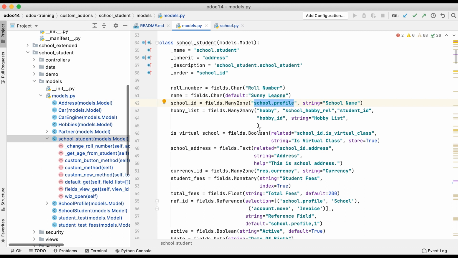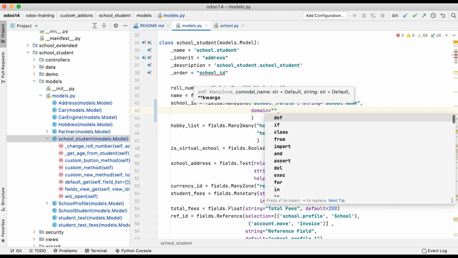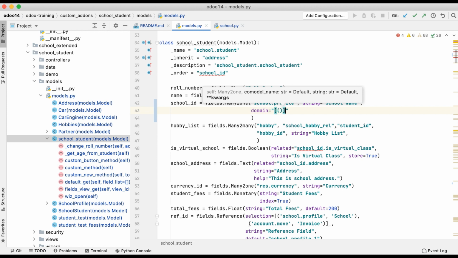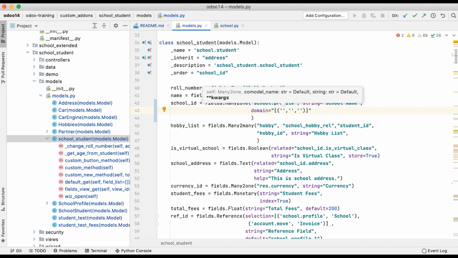So let's say I want to filter only school type having a public school. I'm going to the models.py file for the student profile, and here I will add one more domain in double quotes, in list view, and in one tuple we have to add it like this. We already explained this in the last section on how you can add a filter in a Many2one Field. In the first index we have to pass the field name, the second is the operator, and the third one is the value. So in the zero index we have to add the school profile's field, which is school_type.